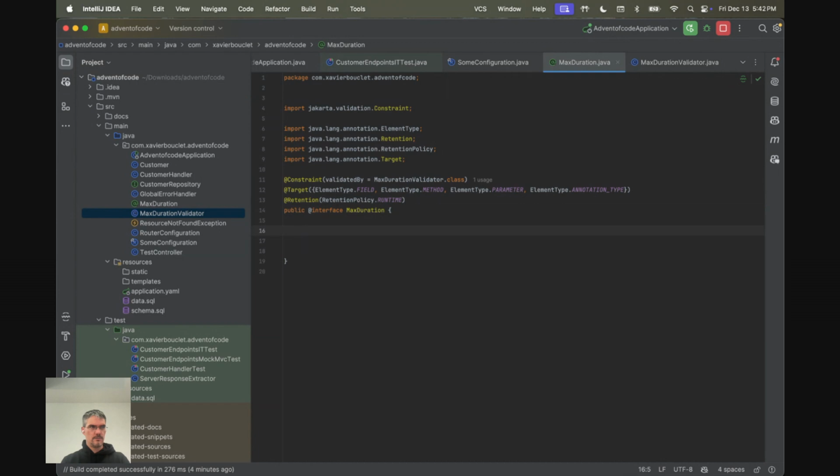We need to define our message. We can give it a default: should be less than or equal to max.